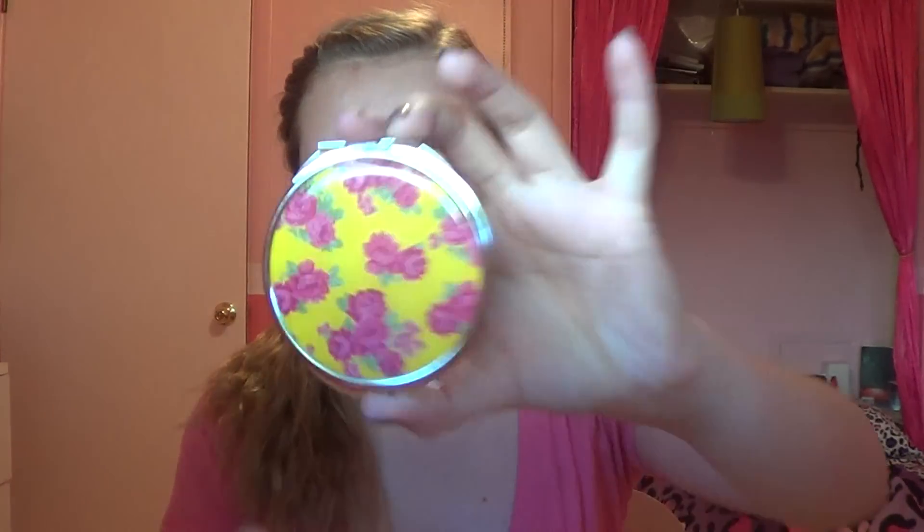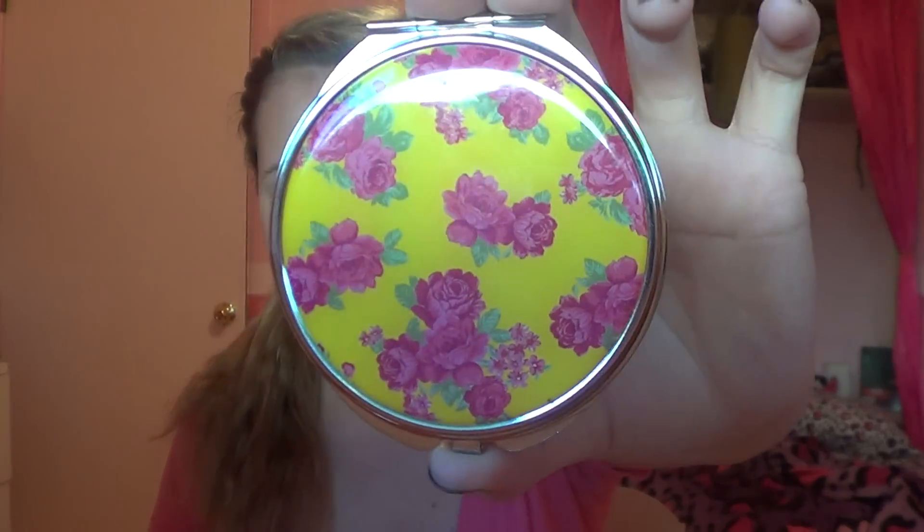Next up, this is a Love and Beauty by Forever 21 mirror and it's so cute because it has this little floral pattern on it. When you open it up, it's a double mirror and the mirror is really big, so it's great for checking your appearance in class — just take it out and make sure you're not too oily, or if you think you got something on your face at lunch. Definitely bring a mirror with you.